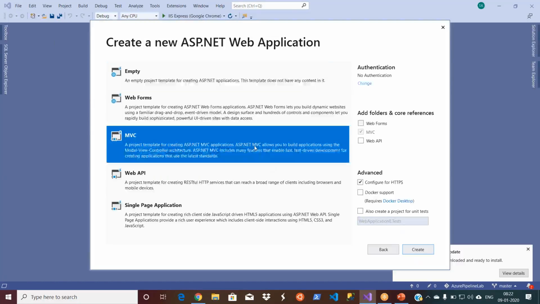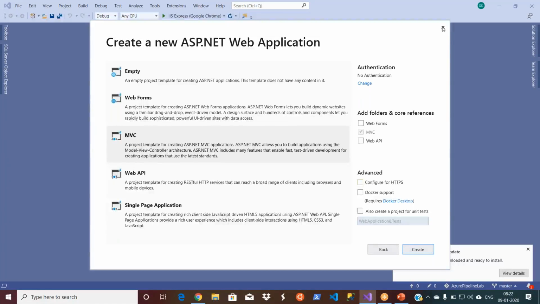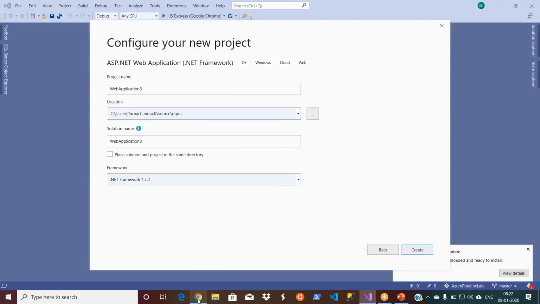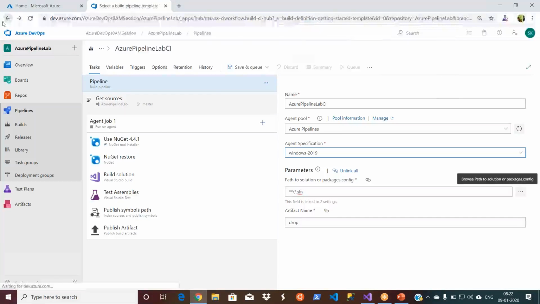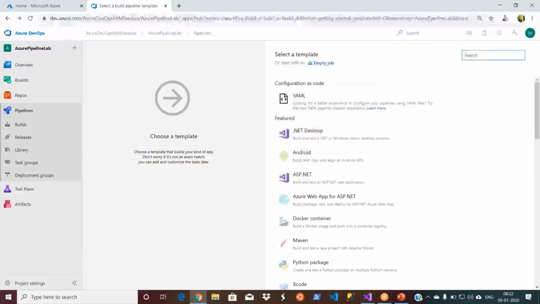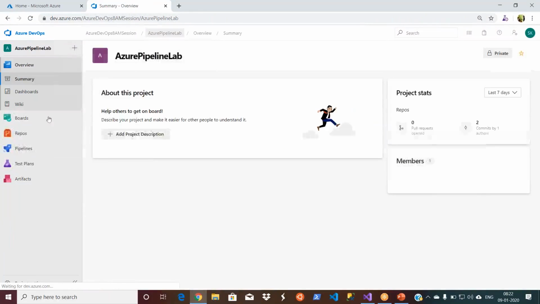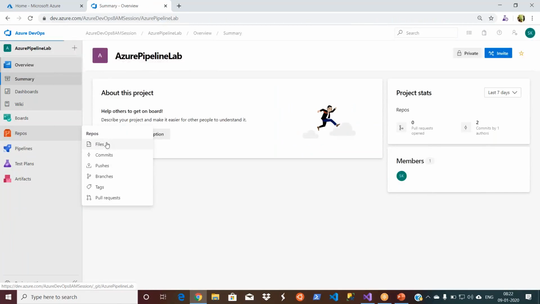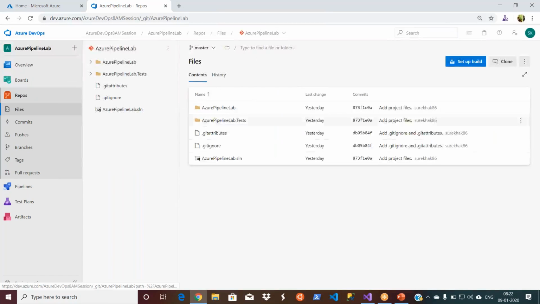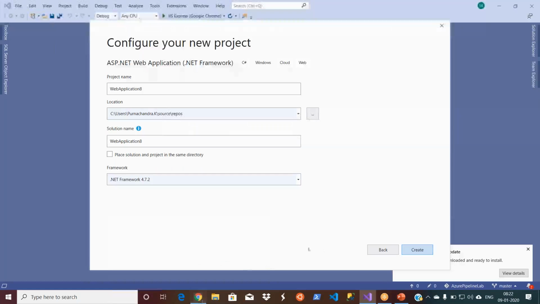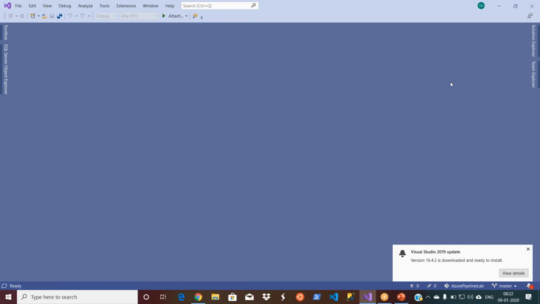Somebody yesterday was asking how to remove the project from the source control, which I added, right? I will remove that one. Let me cancel first. So now my Azure lab is having this code, right? What I'm going to do now is remove this binding actually. It's very easy here.